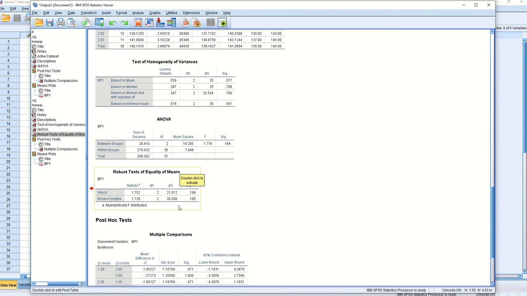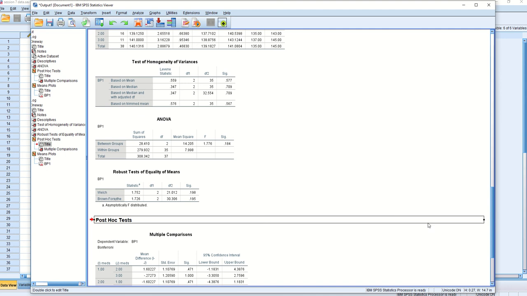However, within the group they are corrected, and therefore you end up with a different F. So the F used to be 1.776, it's going to be 1.75 and 1.72, and the p-values are corrected. As again, in this scenario, the equality of variance was met, so there is no need for me to look at the Welch and the Brown-Forsythe, but in case there was a need, I can check their p-values.